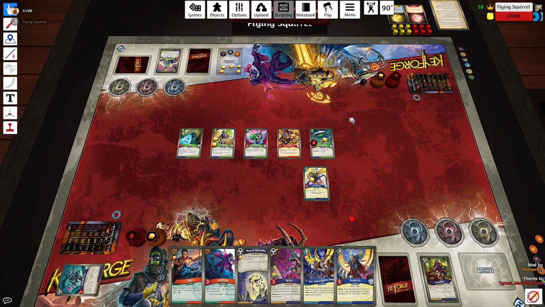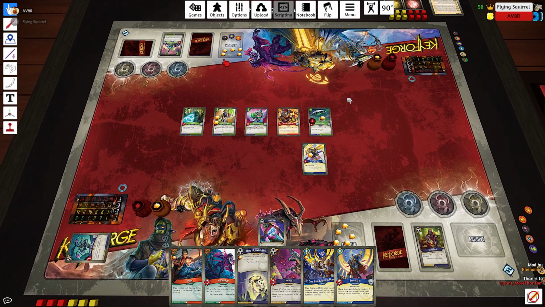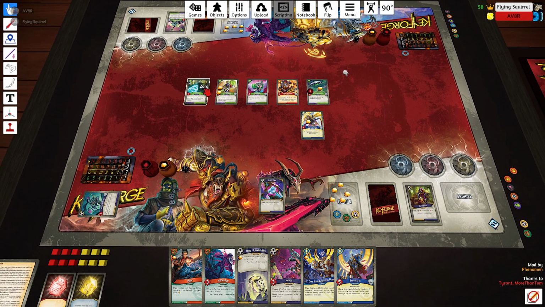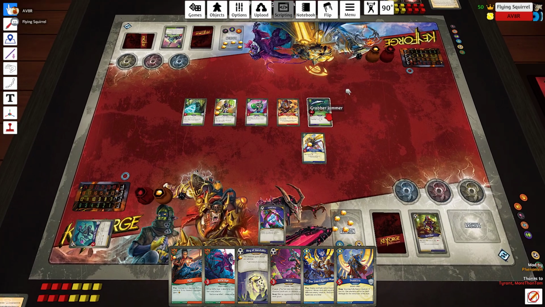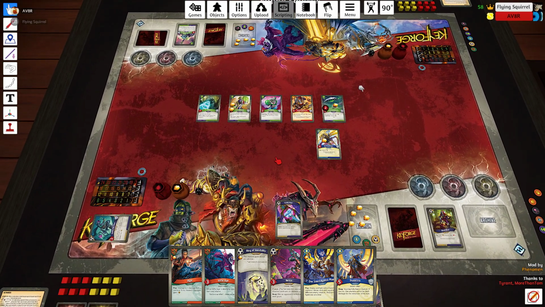And I have five amber. You have five amber. My key cost is seven. Yeah, but you sure have a lot of things on the board. So we'll see how this works out.